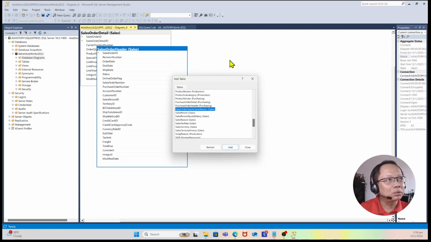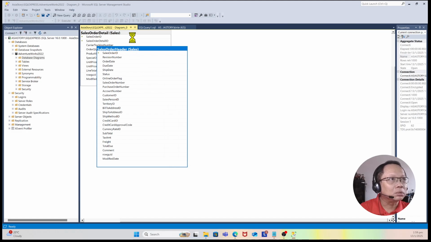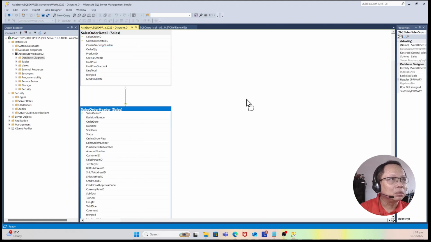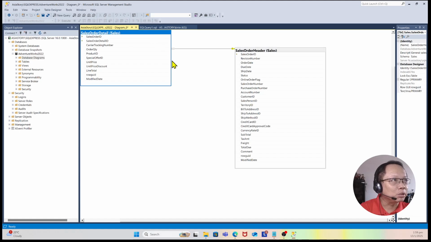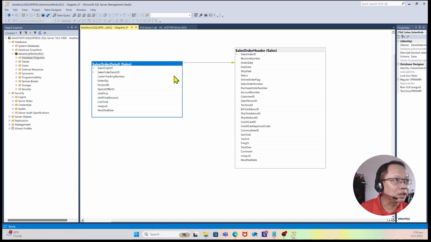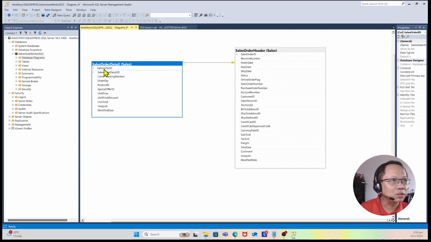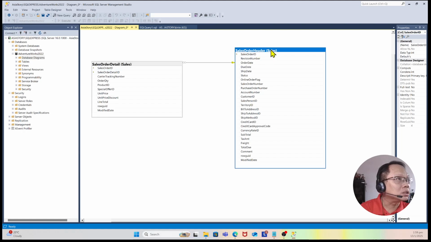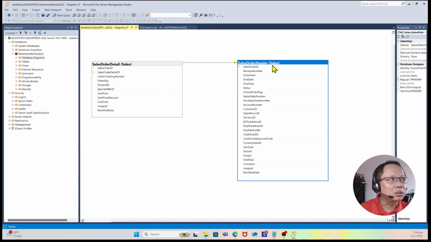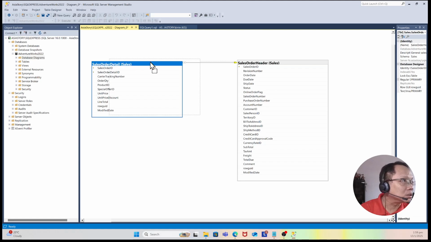So from here, close. Okay, from here we have the table information. We have also their relationship. So there's a key reference. So it's a sales order ID and sales order ID here. So this is the sales order header. This I think is the fact table. Detail is the, let me see. Yes.